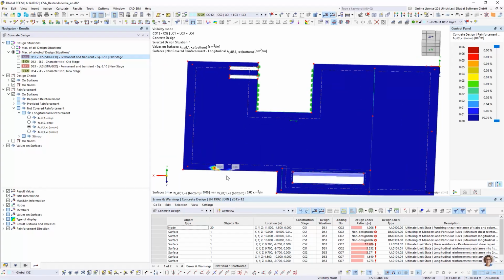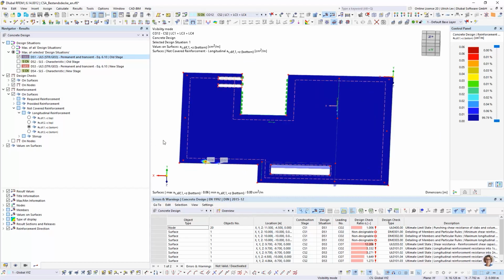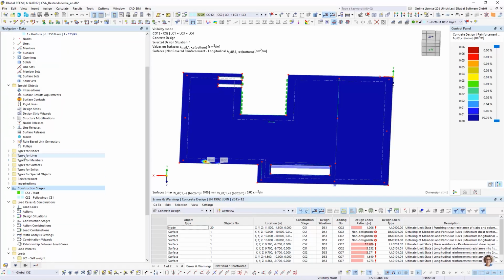Only small things, but I think it's okay. Here you could use some surface result adjustments to smooth these small things, but it's okay. It's a singularity.